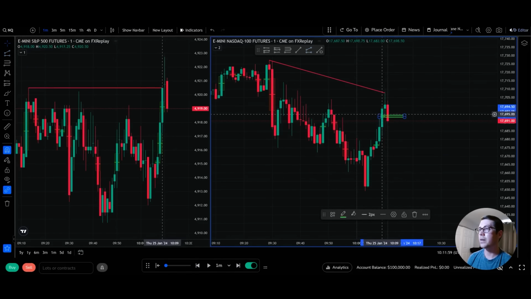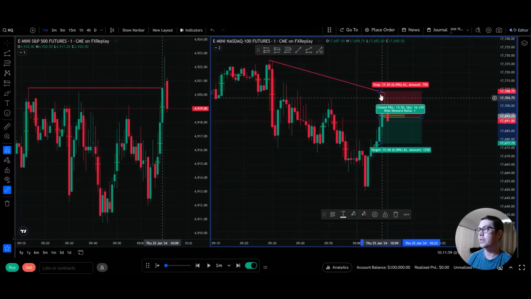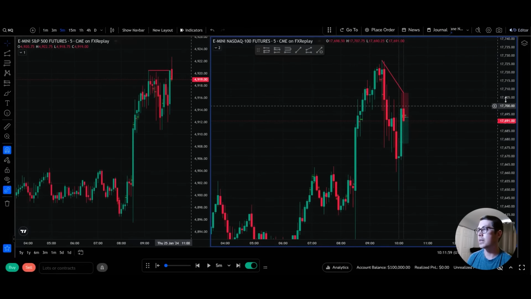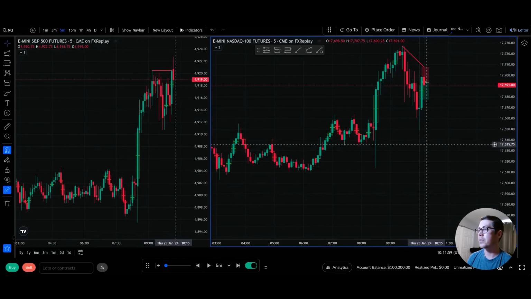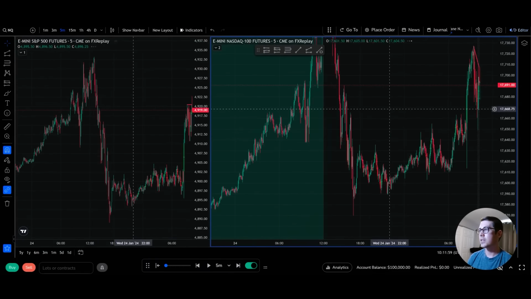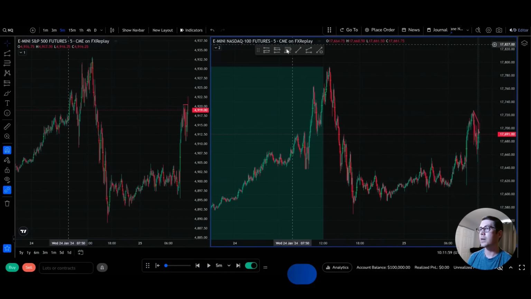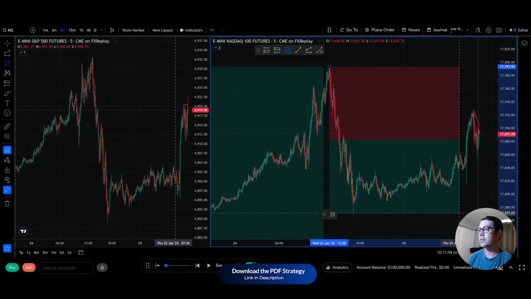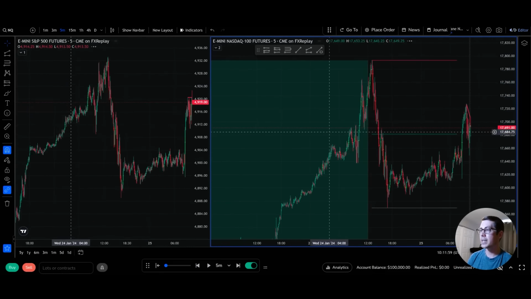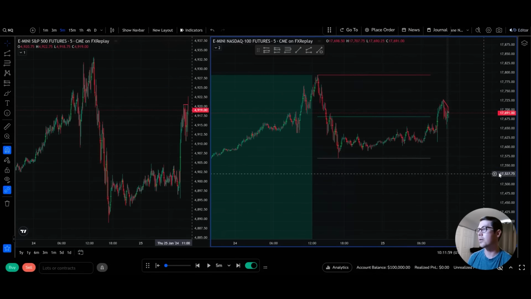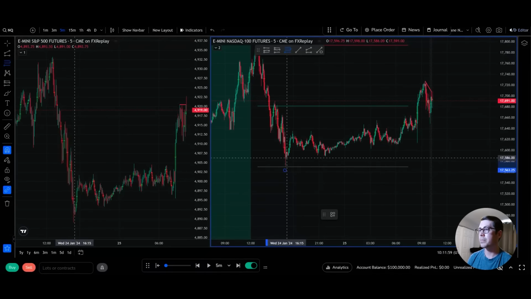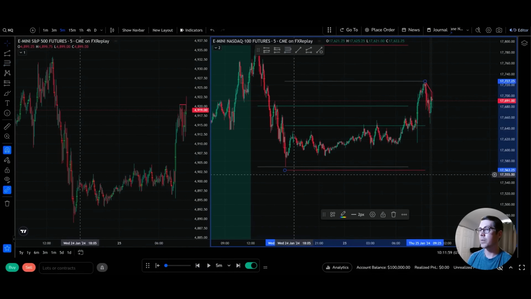So we have this inverse fair value gap. We can enter on a retest with a stop at the high, and then let's see where our logical liquidity target is for this most recent move. We're expecting continuation in this case, like I said, because we have a low time frame range that has balanced. Right here, we had a low time frame that balanced. Let me just make this the templates, balanced. But we have a high time frame that has yet to balance, and so the midpoint of this recent move would be potential target 1 we could look for.